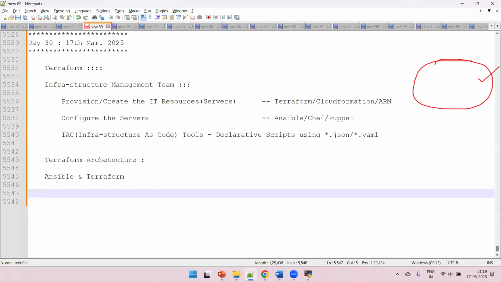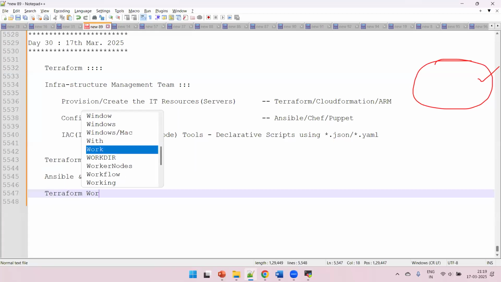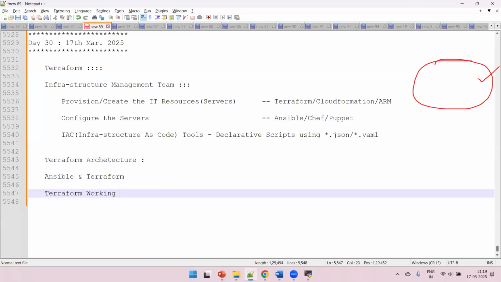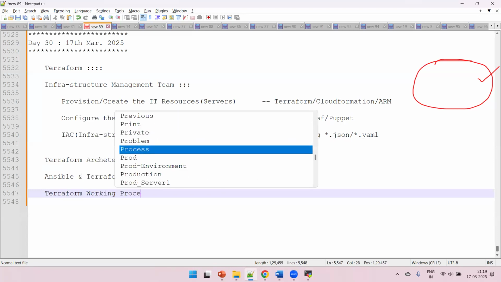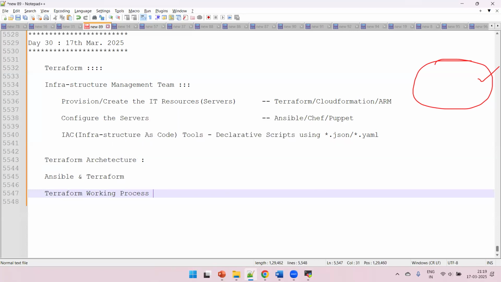Also you need to understand the Terraform working principle or process. How can you use Terraform and implement the changes? You need to be very clear.